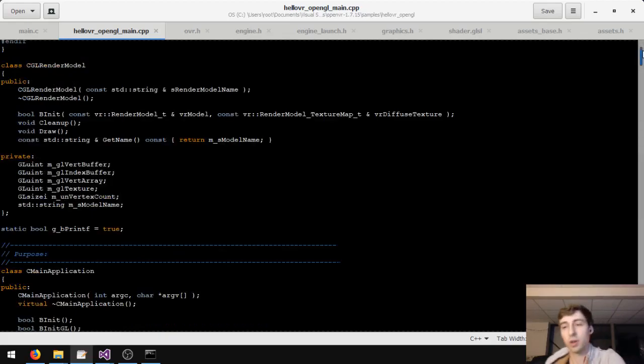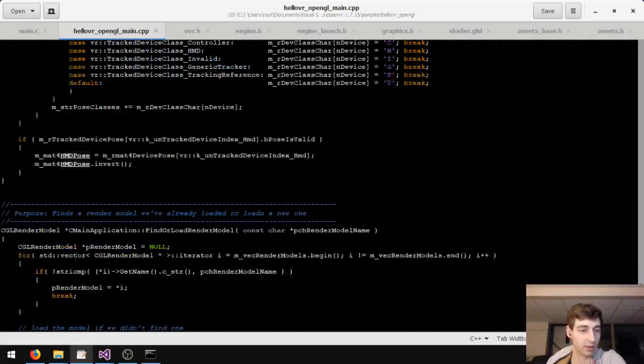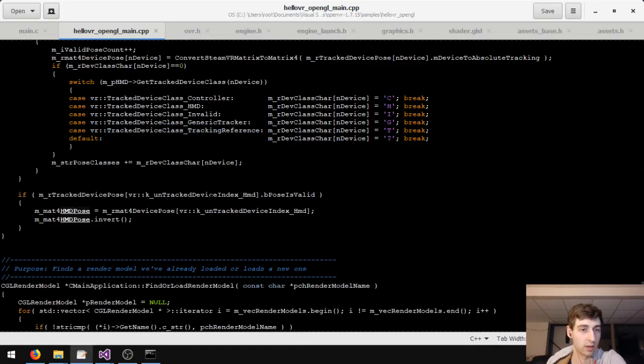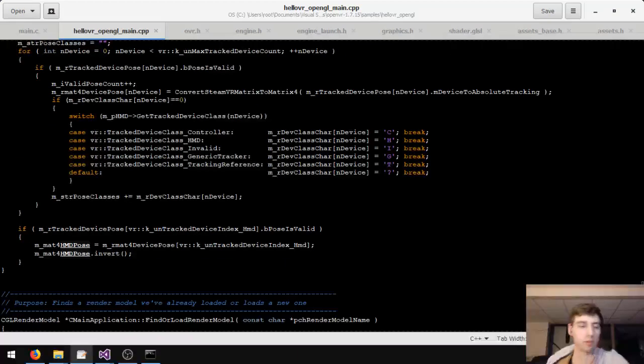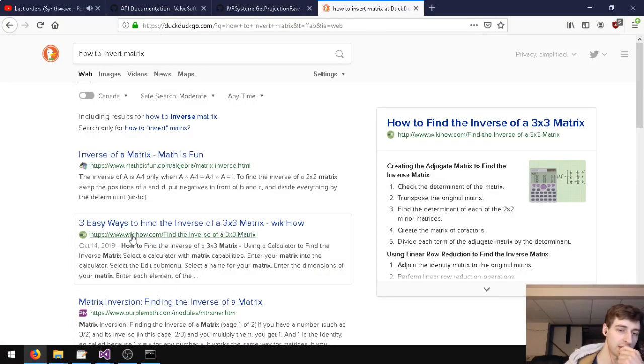I'm actually wondering if it is the inverse, or if it's just calculating it to the inverse so that it can run it through the projection matrix. The whole thing is, why do I have to work through OpenVR's own matrices? Why can't they just give me the raw tracking data?